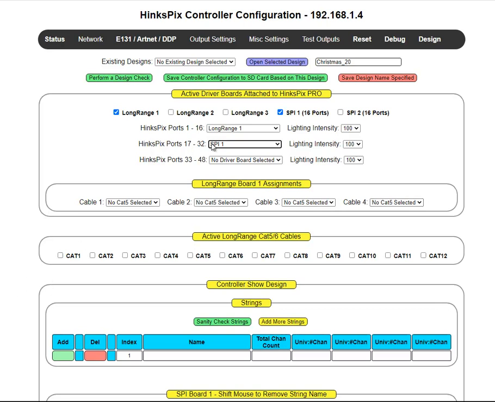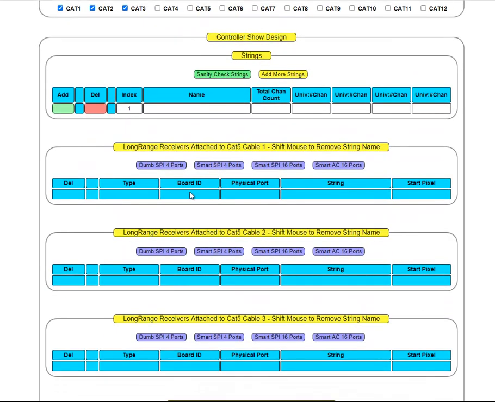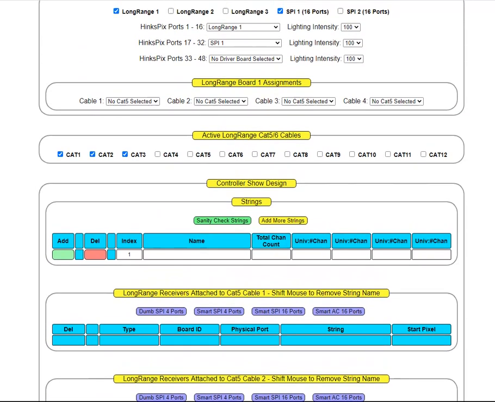So we're going to identify that we're going to use 3 Cat 5 lines. You've got 12 because you've got 4 Cat 5s per long range. So maximum, you've got 3 long range times 4 Cat 5s, which gives you the ability of picking 12 Cat 5 categories. When you check this, it actually ends up populating this down here. Okay? So that's just kind of explaining that.